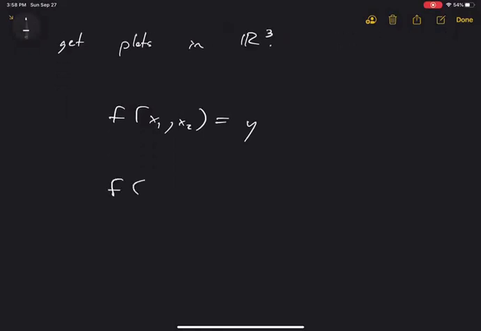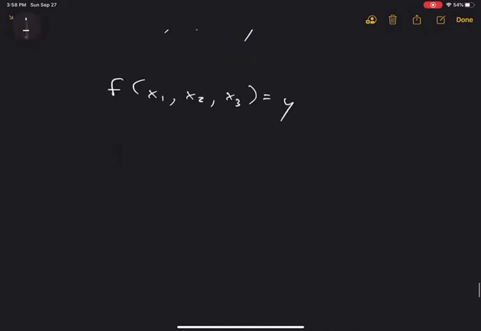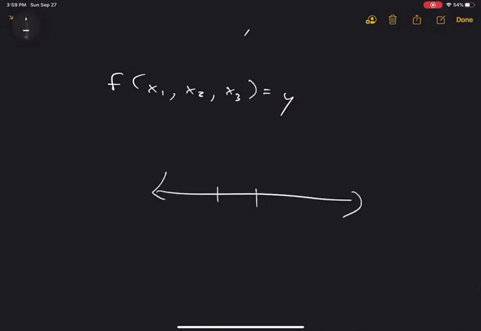What if I have a function of more than 2 variables? Let's say I have a function of 3 variables, f of x1, x2, x3, and that gives me a number output y. Now, maybe this is when level curves come in handy. I can't graph this, right? Because it's got 3 inputs, 1 output, so the graph would be 4-dimensional. Now, if I just drew a number line and did the outputs, I just get a shaded region of a number line. That doesn't really help me determine what's going on either.